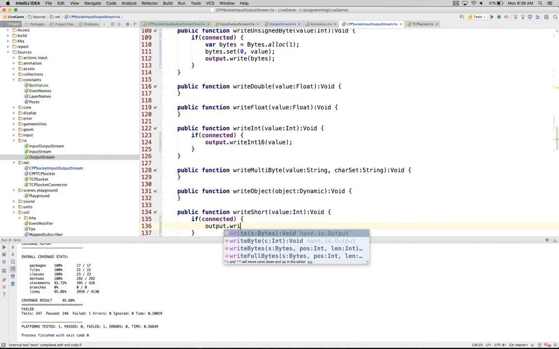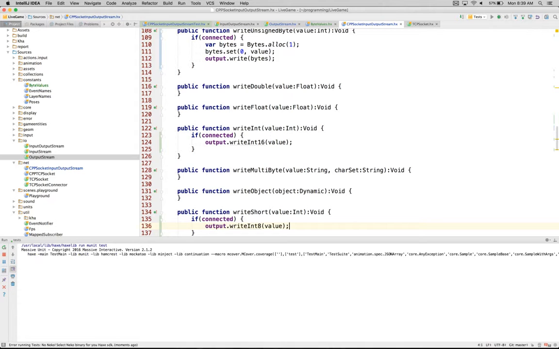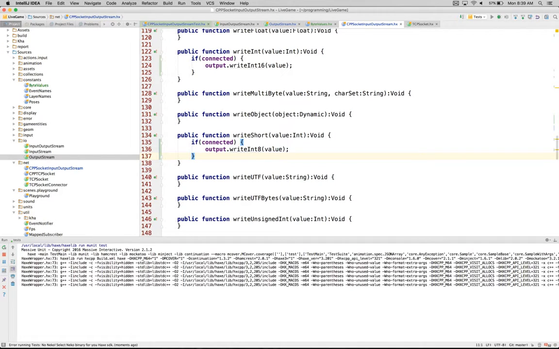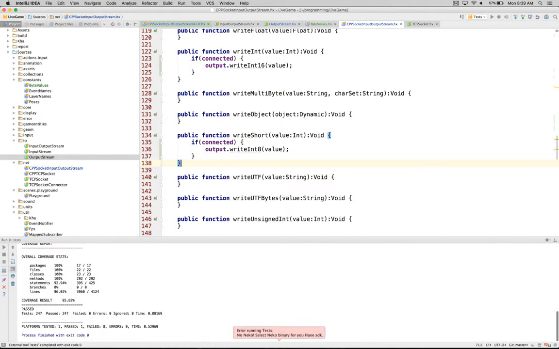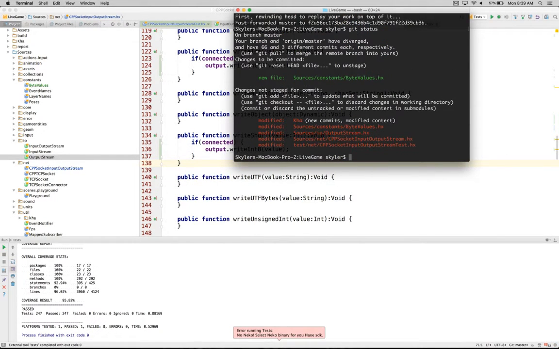Output write int 8 value. There we go. All right, so let's take a look here.